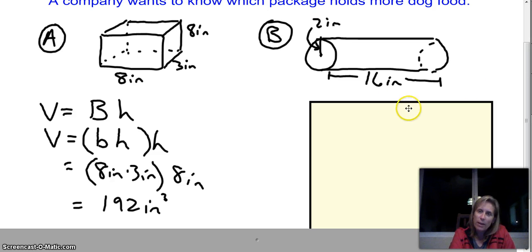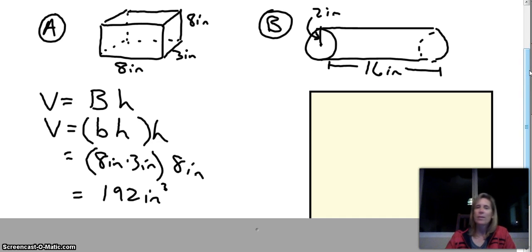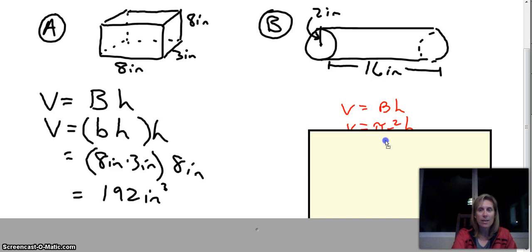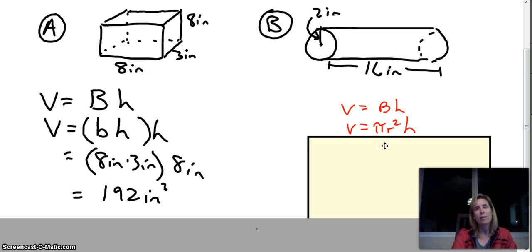Let's see figure B. What shape is figure B? It's a cylinder. So it's kind of like this can, right? It happens to be laying on its lateral surface. The bases are always the two congruent circles. So the formula for the volume is the same as the prism, right? But because the base area is a circle, we can also write it this way, pi r squared times h.